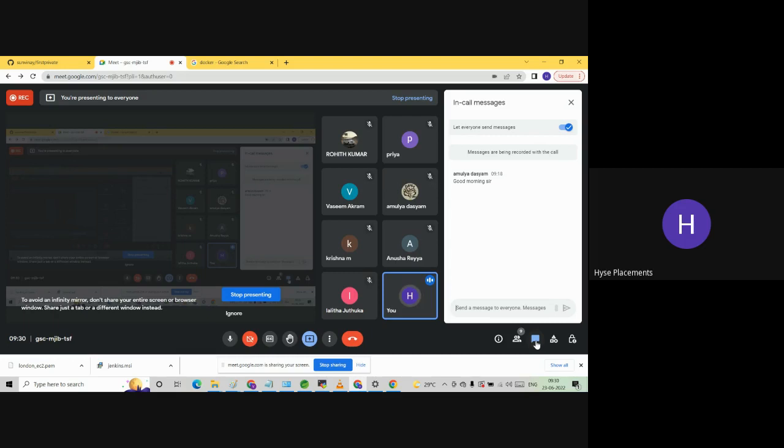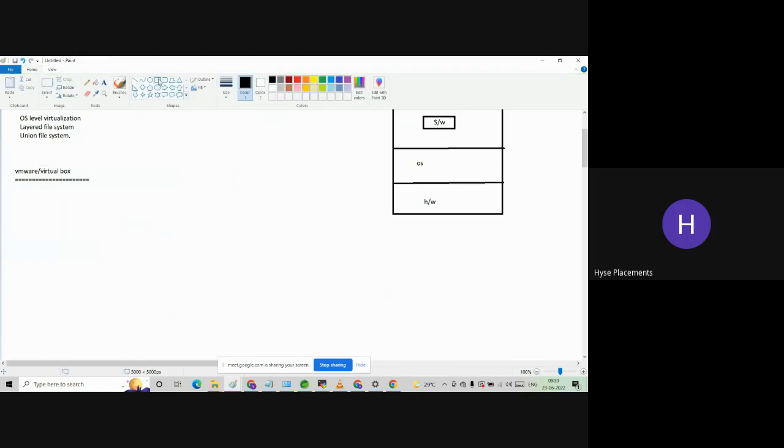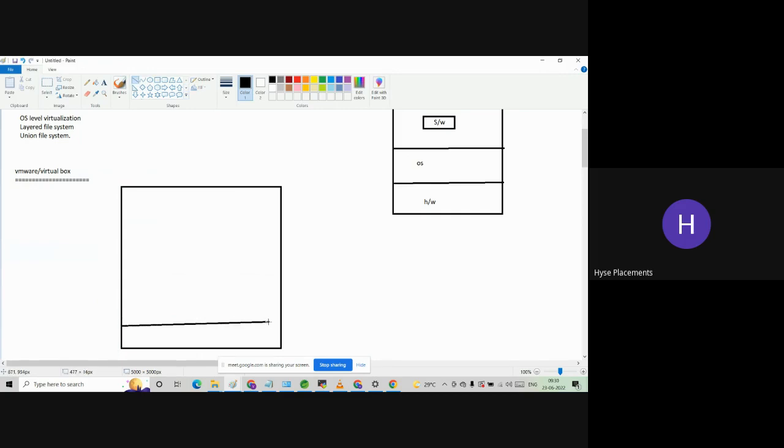So for that purpose, there is a concept called VMware. One software will be there, VMware or Virtualbox software. Here you will install, this is your machine, this is your complete EC2 machine or your laptop.